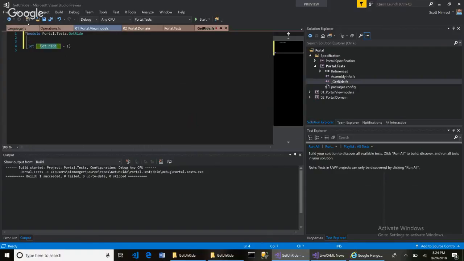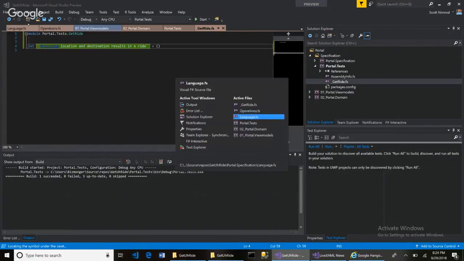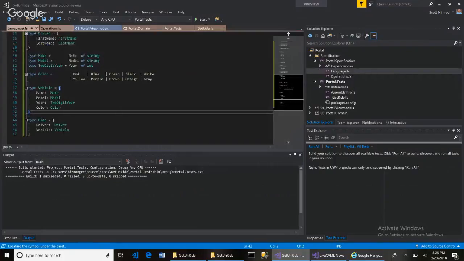I was going to say, you could say, providing location and destination results in a ride. Okay. Now, is that what we really had in our language? A ride is a driver in the vehicle. Okay.